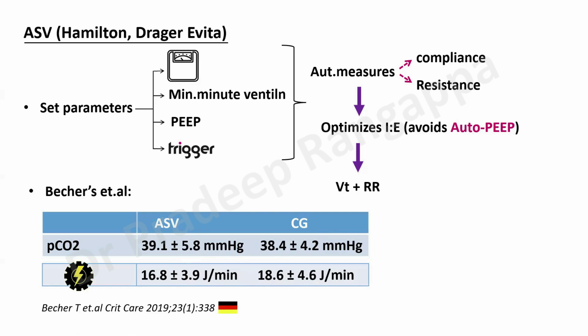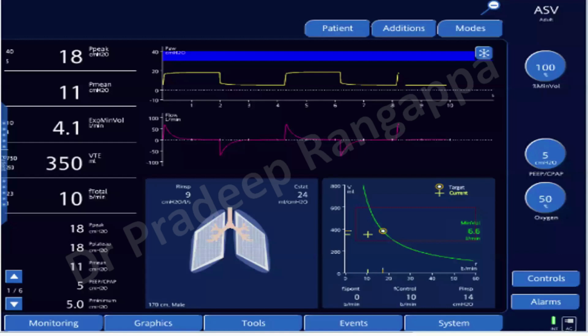So that is where they said that adaptive support ventilation may have some beneficial effect in reducing the mechanical power, in addition to all the other tools that we incorporate like PEEP optimization, sedation, analgesia, reducing the dead space, and so on and so forth. So if all this fails, you have done adequate analgesia, adequate sedation, adequate PEEP optimization, reduced the dead space, done prone ventilation, all this fails, then what is the solution? The solution is ECMO. So this is adaptive support ventilation on the Hamilton ventilator.